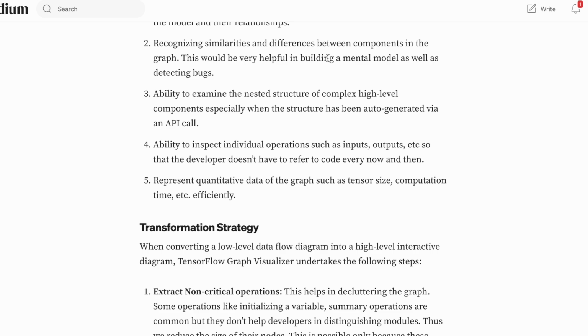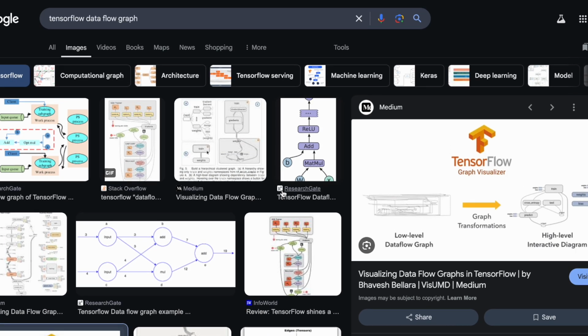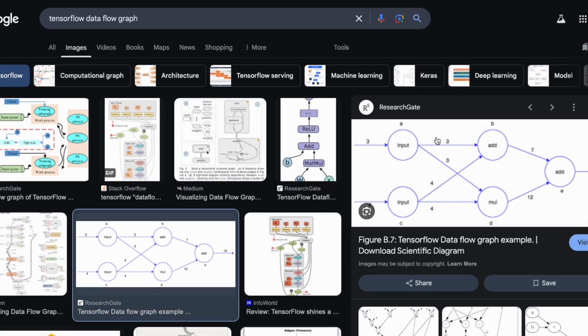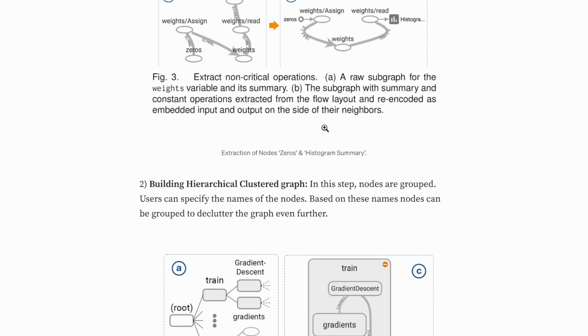Nodes represent the different operations, and the edges represent the tensors which are moving, which can be considered tensors or input data. The nodes are considered the operations, like addition, multiplication, or matrix multiplication or anything like that, and then the data is forwarded to the next nodes. So this is basically the basics of a data flow diagram, and then I looked at how to visualize it.